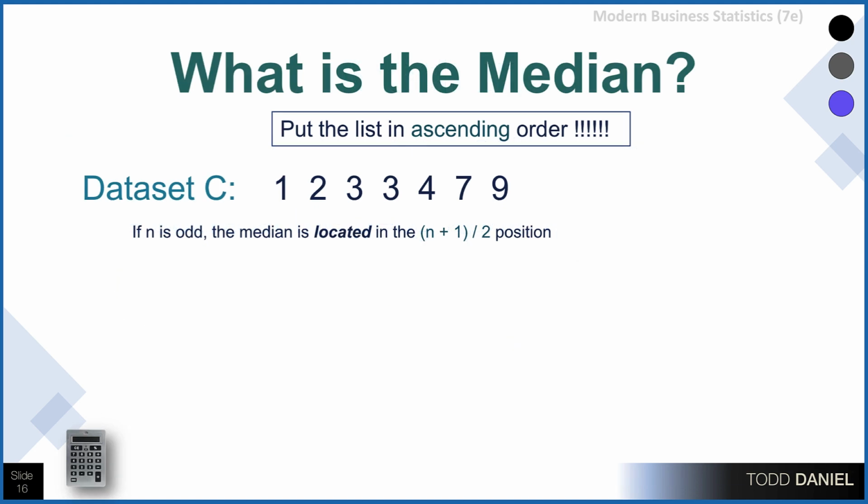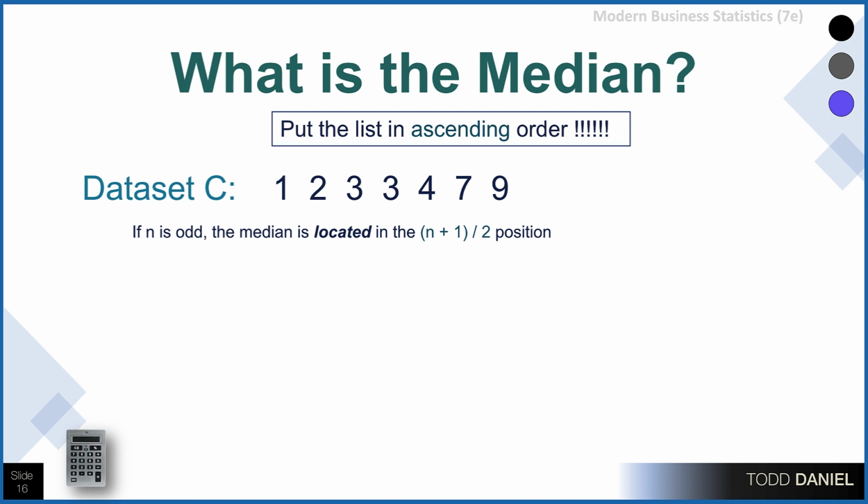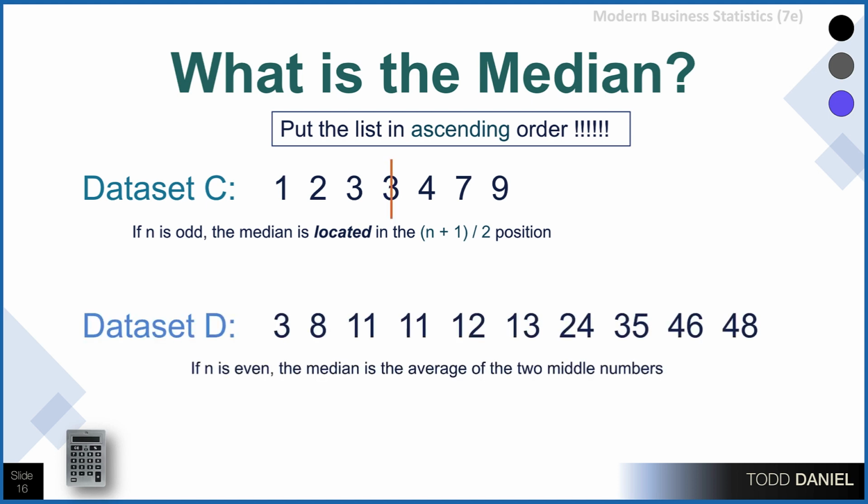We could compute a median using data sets, but the most important thing to keep in mind when you compute a median is that, number one, you must put the scores in ascending order, starting with the lowest score to the highest score. Now, having done that, we look for the middle number in our distribution. If we have an odd number of scores, this is very easy. The median is located in the (n + 1) / 2 position. If we have 7 scores, then n + 1 would be 8, divided by 2 would be 4. The 4th score is the median. In this case, it's a 3.